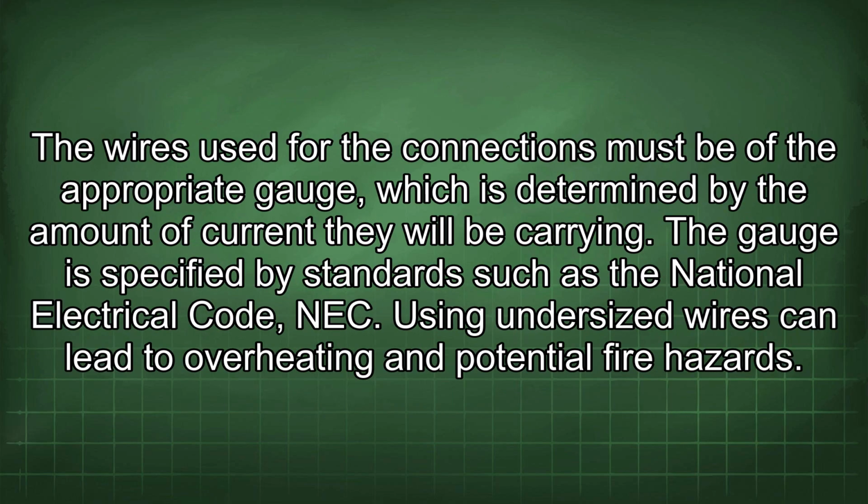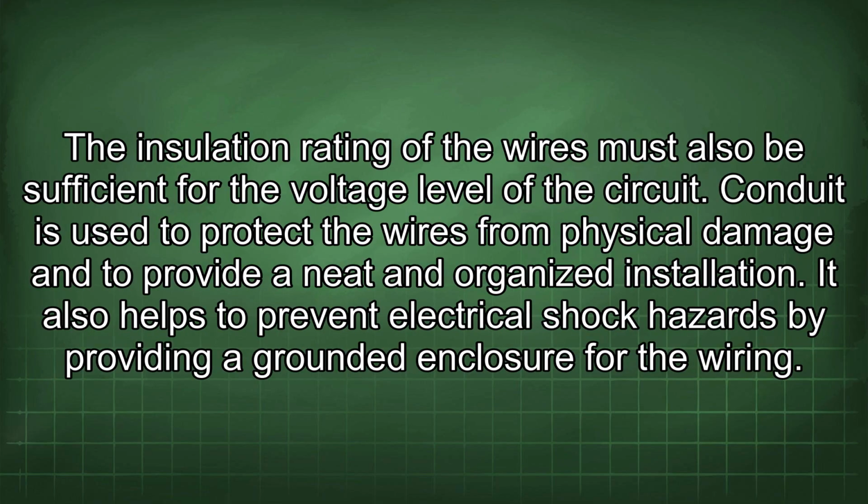The wires used for the connections must be of the appropriate gauge, which is determined by the amount of current they will be carrying. The gauge is specified by standards such as the National Electrical Code (NEC). Using undersized wires can lead to overheating and potential fire hazards. The insulation rating of the wires must also be sufficient for the voltage level of the circuit.